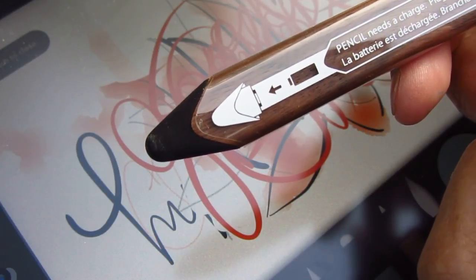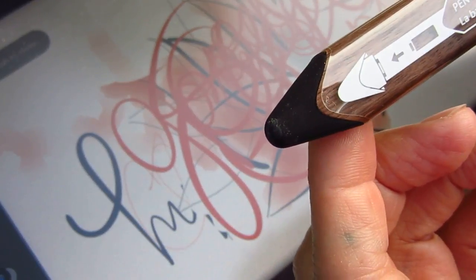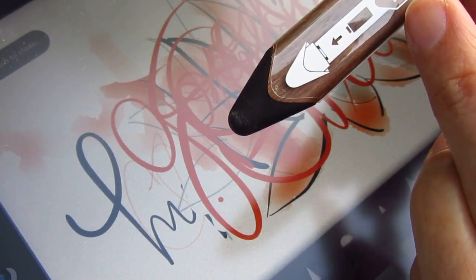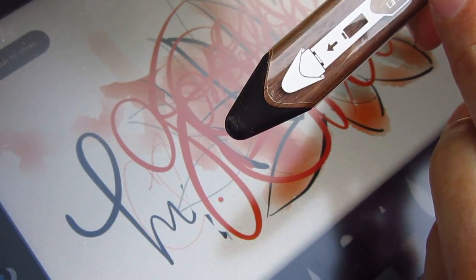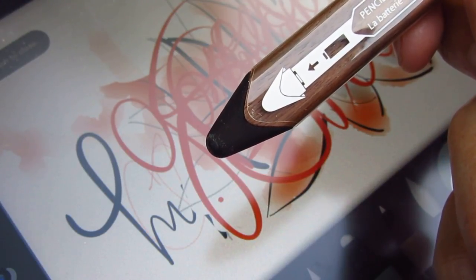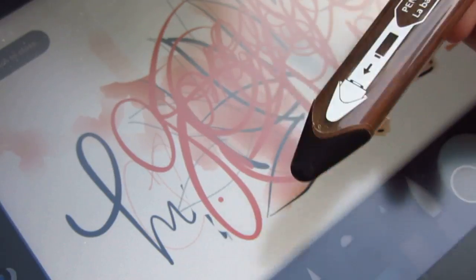Plug into any USB port. La batterie est déchargée. Branchez-la à un port USB.